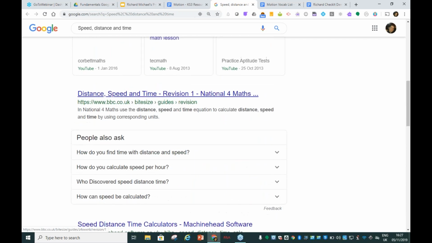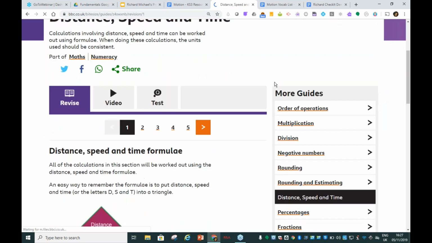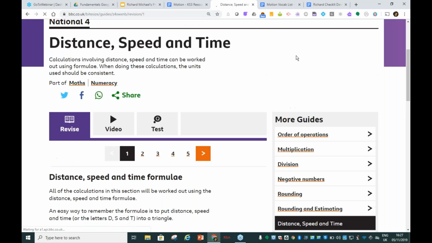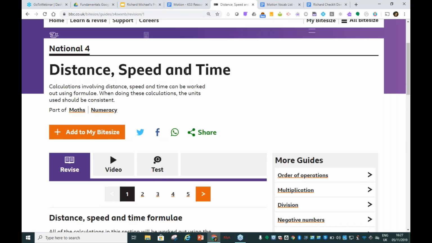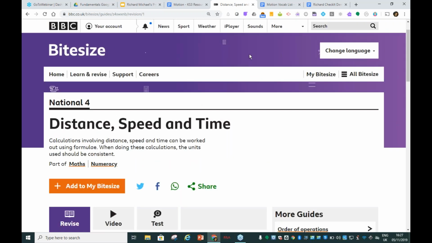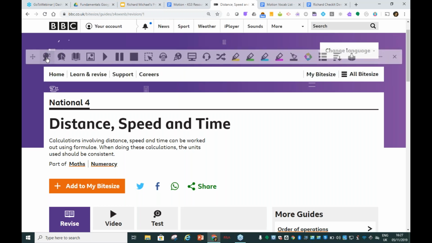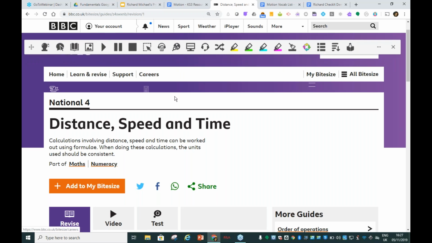We'll go to BBC. We'll hopefully have some information that we can use on speed, distance, and time. Now you'll have noticed as I go to the speed, distance, and time website on GCSE BBC Bitesize, the Read&Write toolbar has disappeared. Okay, we just need to reactivate that. So like before, click on the Read&Write icon on the Google Chrome toolbar, and the Read&Write toolbar comes back into view. I was clicking on the wrong side there for navigation.